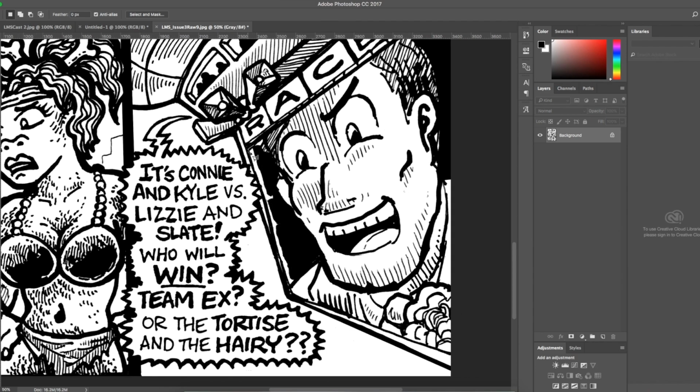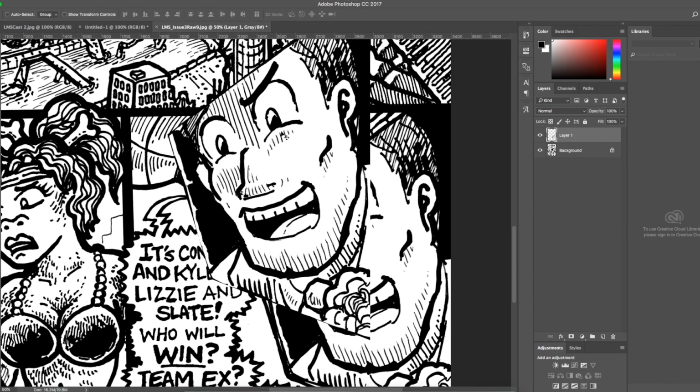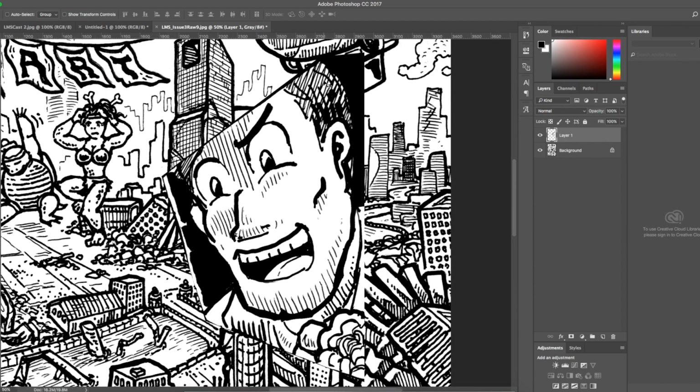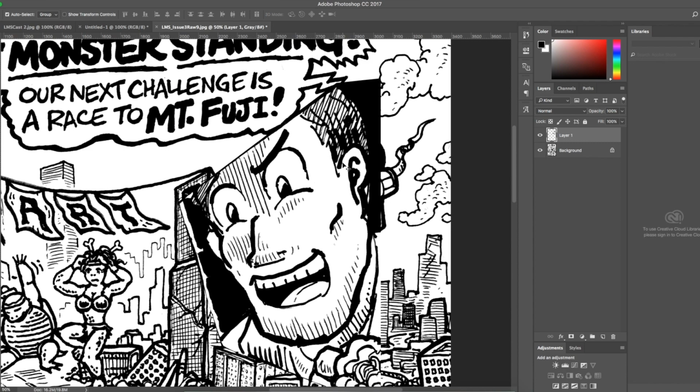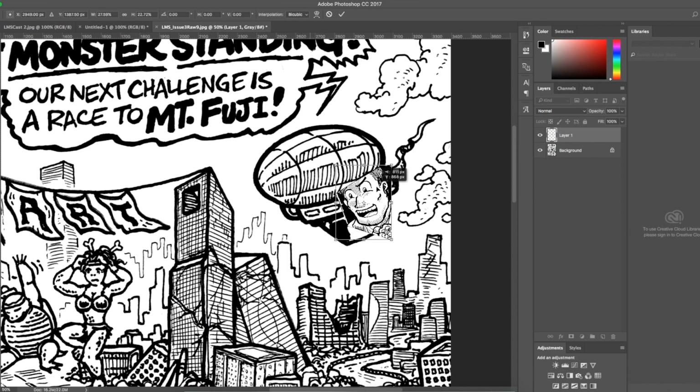There's a scene above, where this character is talking from the blimp, and we want to put his face up there because I don't think I drew it in. So we're going to copy this section to a new layer, drag it up, and reshape it to fit within the TV hanging off the bottom of this Zeppelin.